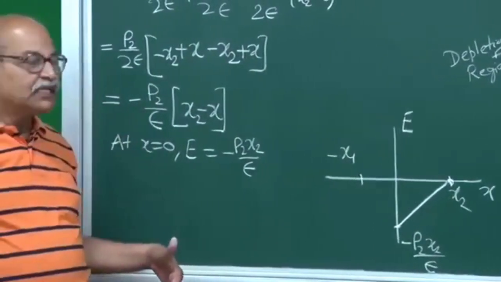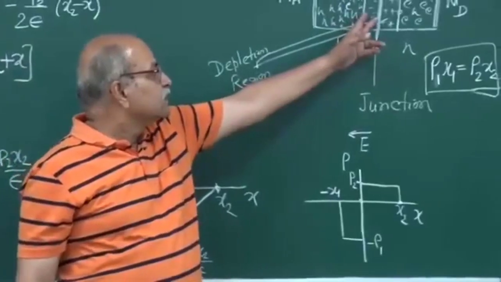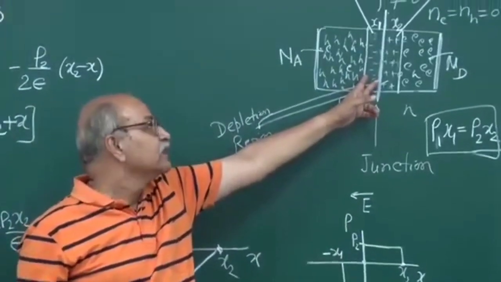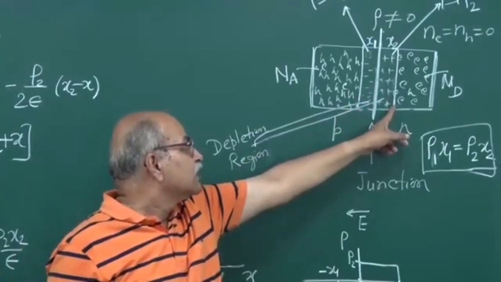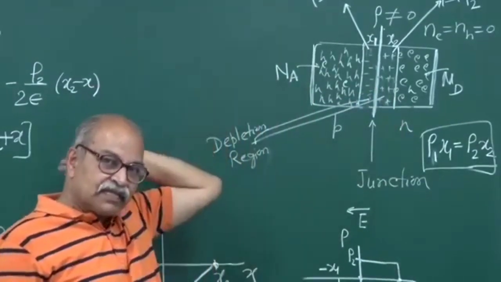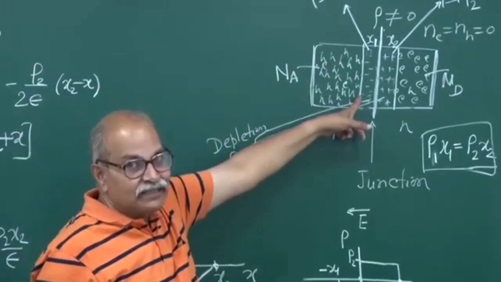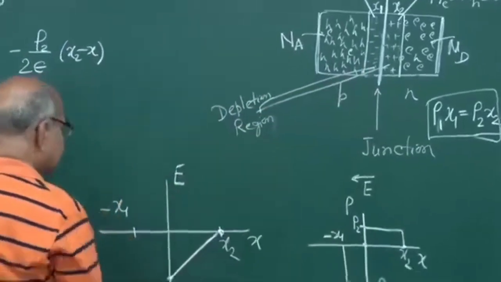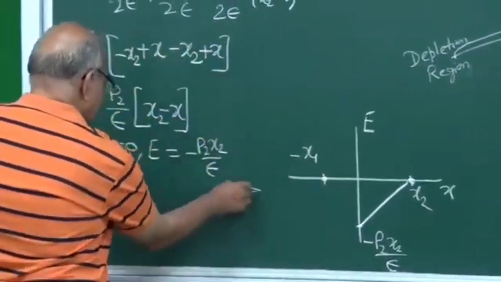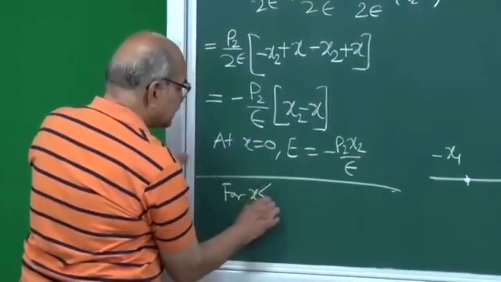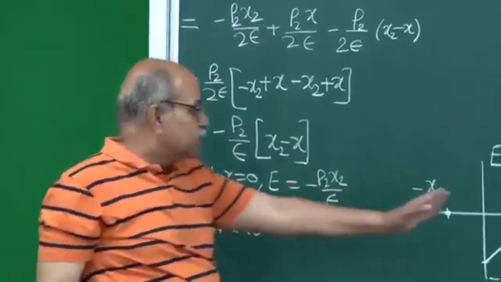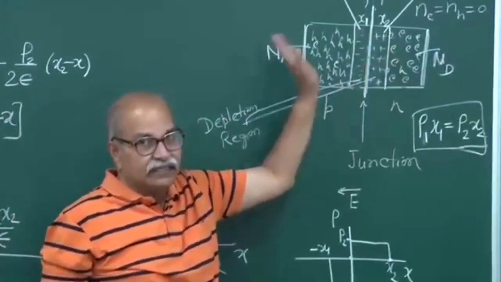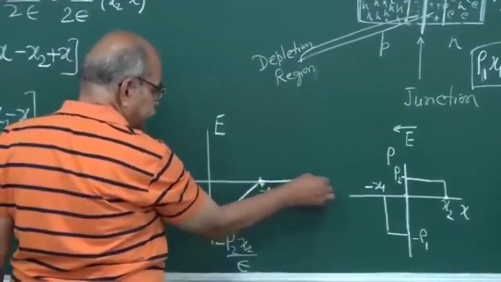You can do a similar calculation for the electric field in this region, this part, and you can just guess what it will be. When I did this, I got the electric field at x equal to x2 as 0. Do exactly similar analysis, and you will get the electric field at x equal to minus x1 as 0. So the electric field will be 0 here, and this is for x less than 0. This was for x greater than 0, in the depletion region, remember. After the depletion region, after x2, there is no electric field, and this electric field just goes like this.